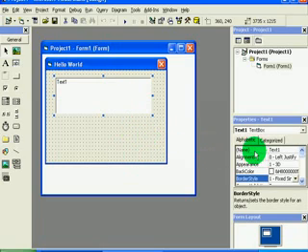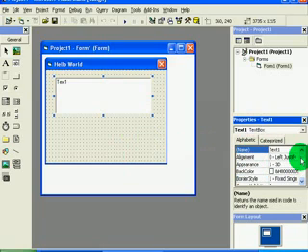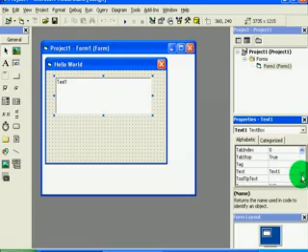Now Text1 also has a name, and by default it's Text1, and just for simplicity's sake, let's just leave it as what it gives us, which is Text1. It also has a text property right there, and by the way, these things over to the left, text, name, whatever, they're all in alphabetical order.